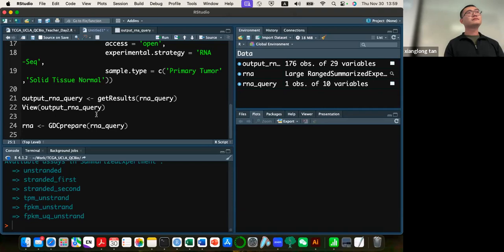And we can use GDCprepare after we have done GDC download. Yes, this function prepare can only load the files stored on your personal hard drive.